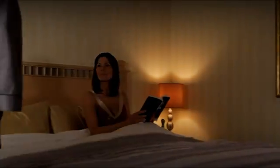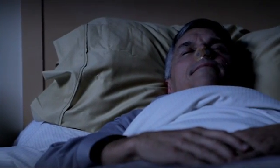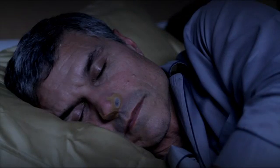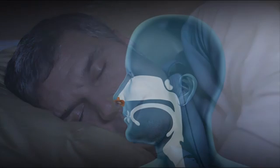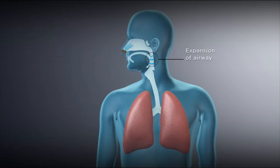Put on the Provent devices right before bed and breathe through your mouth while you fall asleep. Most people will switch to nasal breathing after they fall asleep, and the device will start working. It is important to remember the following when you are getting used to breathing with Provent Therapy. The device works by making it harder to breathe out. This creates pressure in your airway and helps keep your airway open.